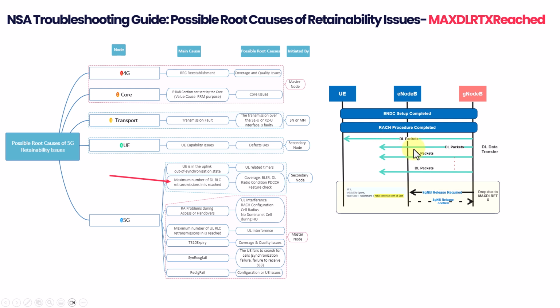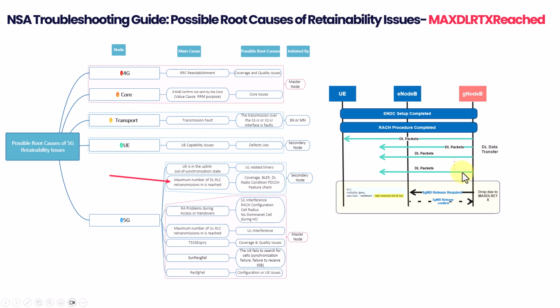Assuming you have a very poor downlink radio condition and you start having these downlink packets transferred, there is a MAC retransmission, followed by RLC. I have a video in detail for that part; you can watch it to see how this mechanism works. In general, this is about reaching the maximum downlink RLC retransmission threshold. For example, assume you have it at 8, so you have 8 RLC retransmissions.